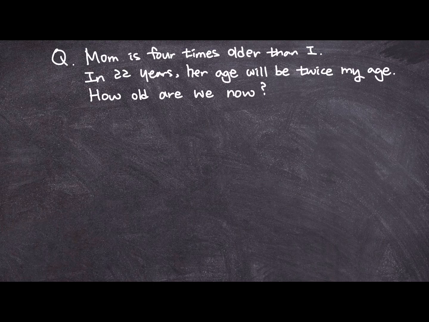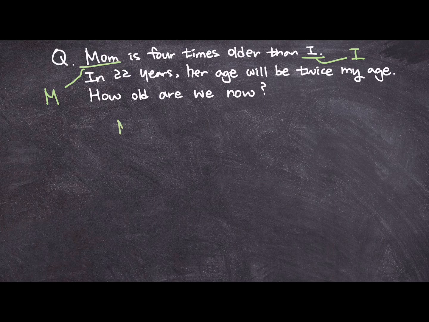So from the first sentence, I'm going to set up an equation with 2 variables, being mom's age and my age. I'm going to set mom's age as M and my age as I. You can use X and Y or A and B. It's all up to you, but to not be confused about what X and Y are, I'm just going to use the letters M and I.